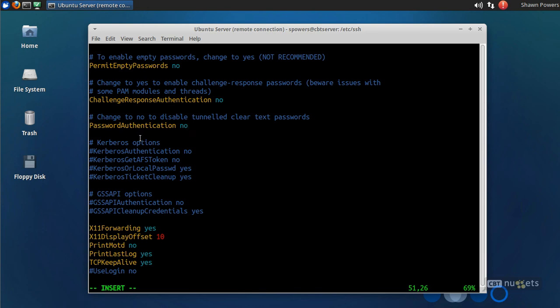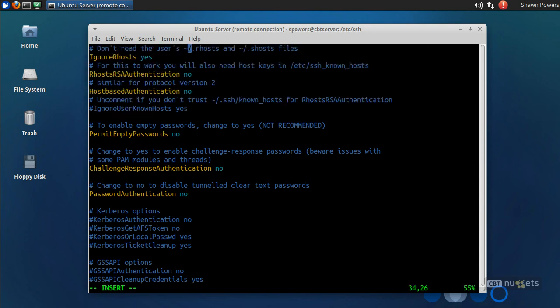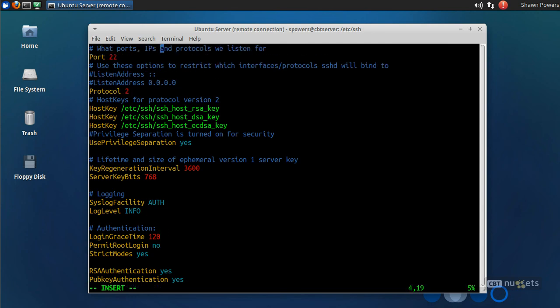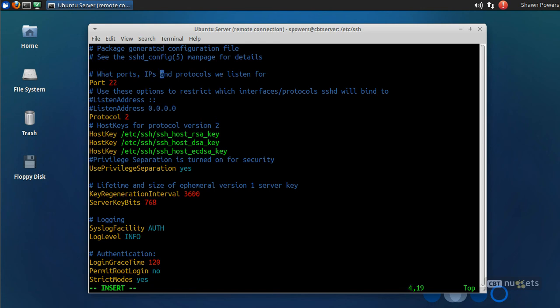So this is where you tweak it on an Ubuntu server. There's not a whole lot you have to know other than where it's located, and if you need to set something specific, you can look in here. You can deny users in this file. You can grant access only to specific users. You can say root is allowed to log in or root is not allowed to log in. A lot of times you want to set this to no. You don't want root to log in. You want people to log in with their user account and then sudo to root. Okay, so those are some of the things that you can configure in here. If you want it to listen on a different port, you can do that. Don't fool yourself into thinking that changing the port will make it secure, because people can just sniff for ports that are available on your server.